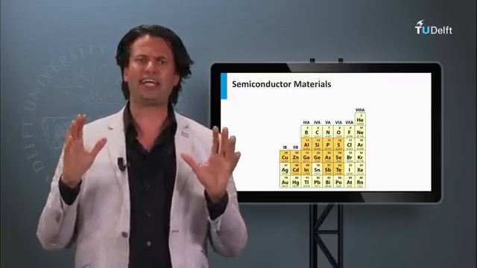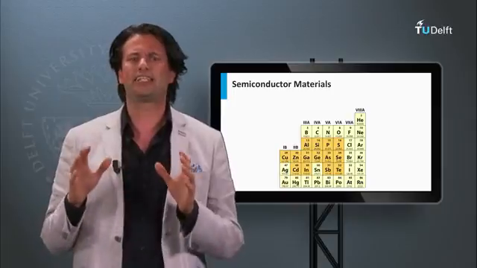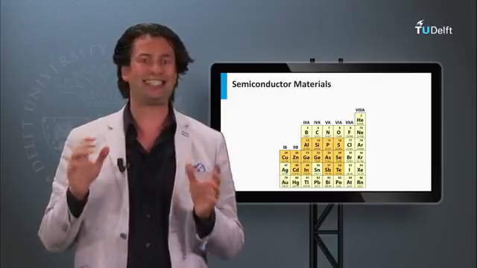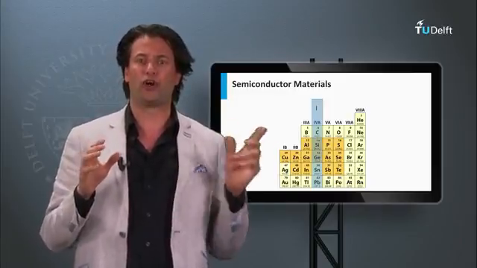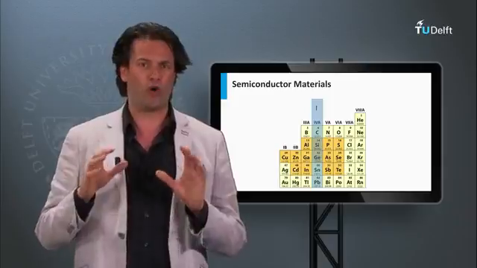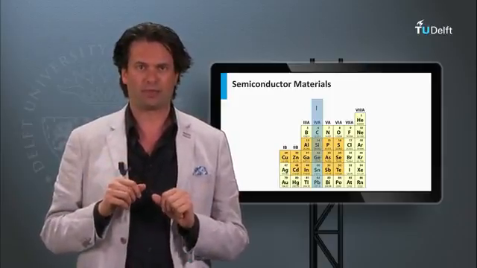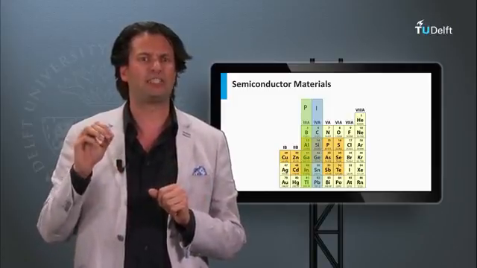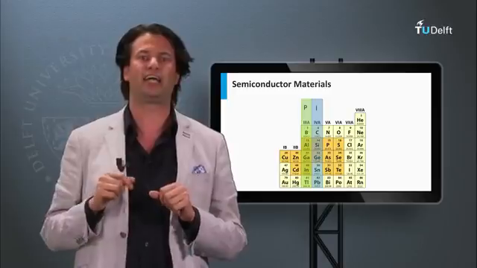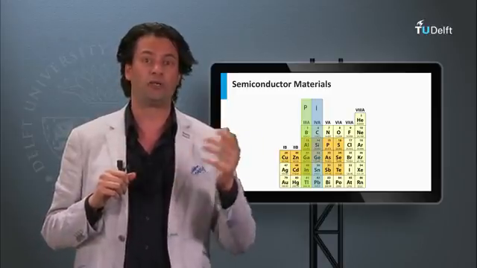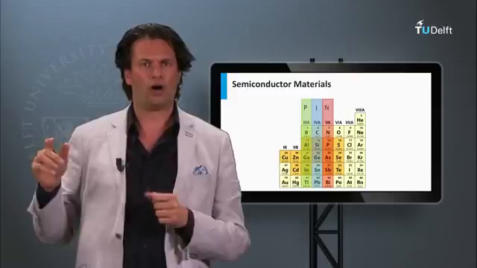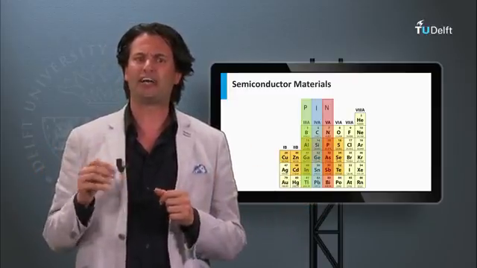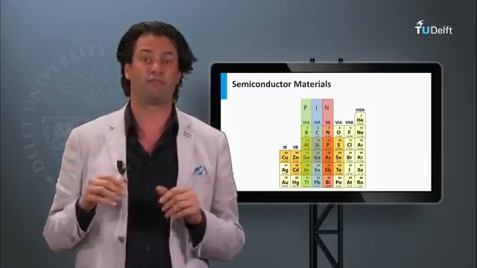As an example, we take again silicon. Silicon is a material which has 4 valence electrons. In the periodic system, silicon is part of the column with atoms having only 4 valence electrons. At the left side of the column with 4 valence electrons, we see that we have materials with only 3 valence electrons, like boron, aluminum and gallium. On the right side of the silicon in the periodic table, we have atoms which have 5 valence electrons, like nitrogen and phosphorus.